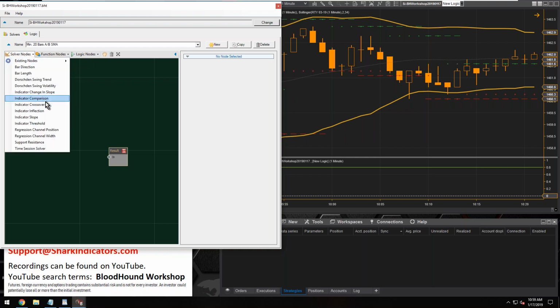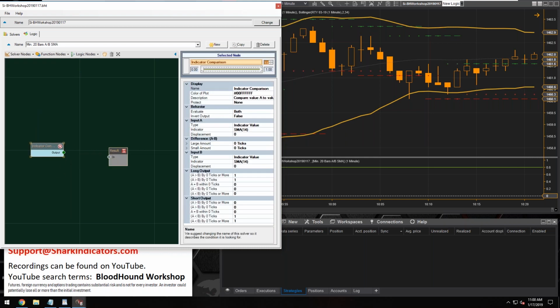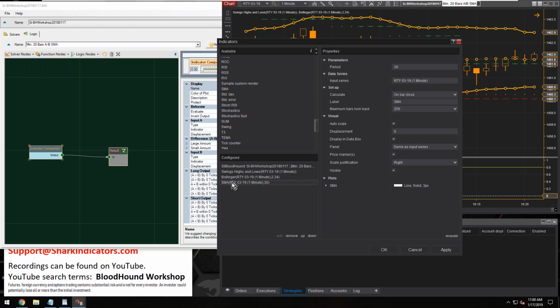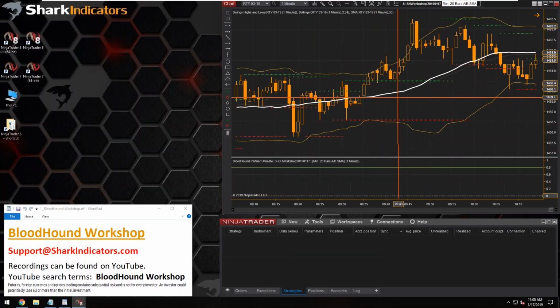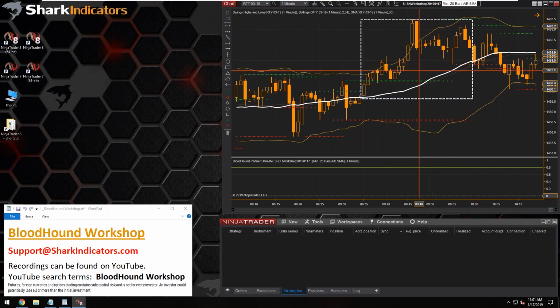So first thing we'll need is a comparison solver. The comparison solver will tell us when a bar is above or below a moving average. So let me get my chart set up here, and let's grab an SMA. All right, so I've got a 30 on there, so let's just do an SMA 30, and let's shrink the chart up. We might have a little section here where we have 20 bars above the SMA. So let's find out.